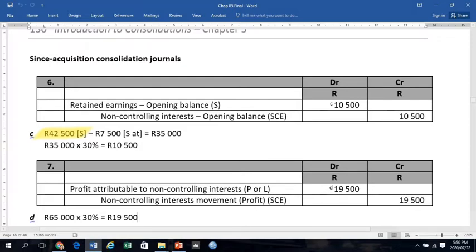Journal 7 is the journal entry where a portion of the profit of the subsidiary for the current year is attributed to NCI. The journal entry is debit profit attributable to NCI, credit NCI. That amount is calculated as taking the profit from the trial balance of the subsidiary, then asking whether that amount should be adjusted for the effect of any consolidation journal entries, and if not, multiplying that by the 30%. In this example, the parent company was the selling entity, so it's the parent's profit that included the unrealized profit of 600 Rand at the end of the year.